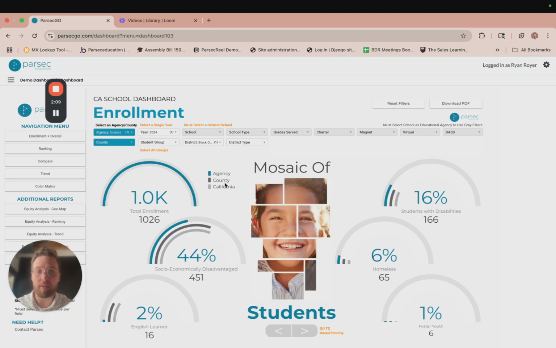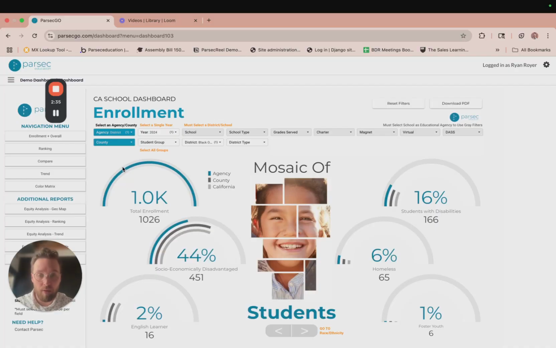There's a few things in here that we have created that are exclusively us. The county aggregates is one of them. The equity analysis is another one of them. We're looking at your blue-green percentage, the percentage of your indicators that are blue-green versus the number of indicators you have. So we're looking at if we're moving all students into the high-performing category. But in this case, we're giving you context against your county and the state.